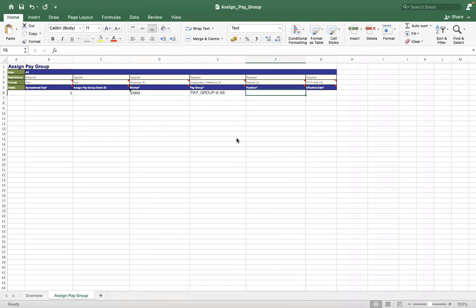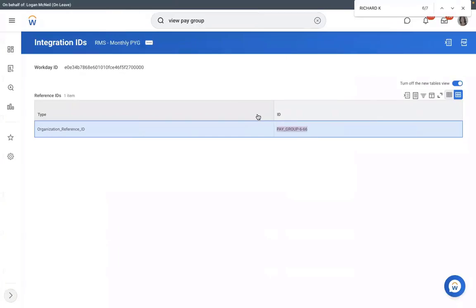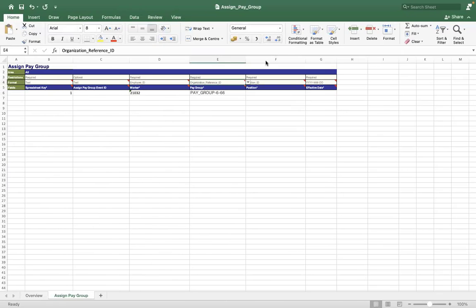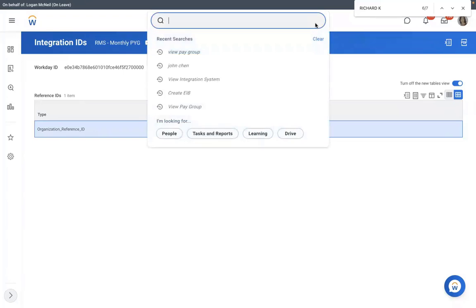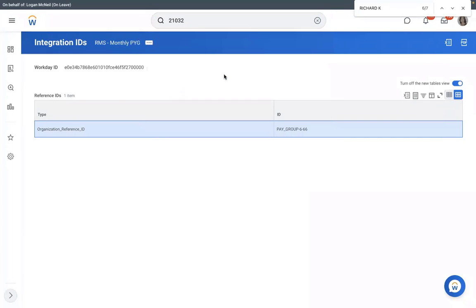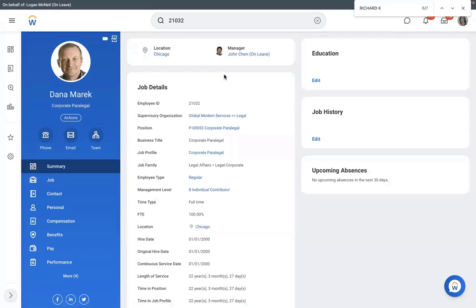Can you tell me why position is required since I already gave the employee ID? Why is Workday asking us for the position ID? Any guess? Based on the positions, we will consider the pay. Right. Sometimes an employee may have two positions, an additional job, correct? Sometimes an employee may hold two positions, primary position and secondary position. For which position do you want to assign? That's the reason the position ID is important.